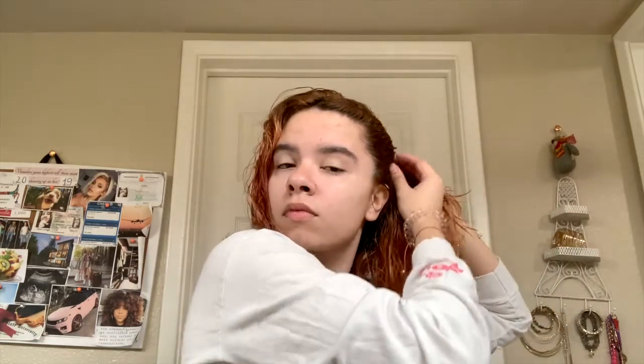Here I just take a comb and literally section out my hair. I'm not the greatest at parting my hair but there you go. Then I start twisting the side of my hair just like that — twisting it back so it creates kind of a braid look but more of a twist look, so your hair is not really in your face and it looks a little more put together. I take one of my clips — I have a whole collection at this point, so many different colors — and literally just clip it back. Clips are just easier, less hassle than bobby pins.